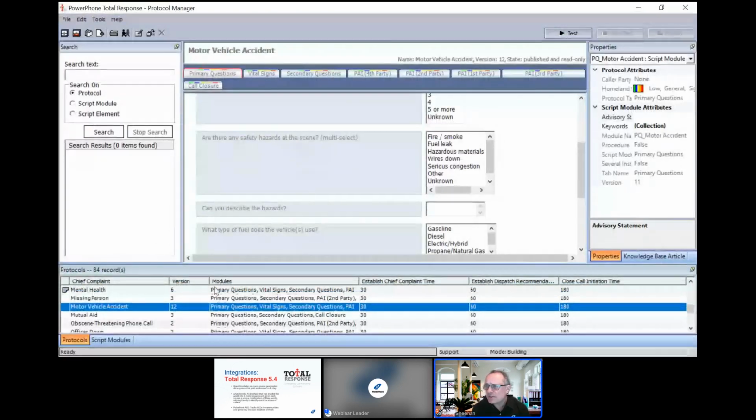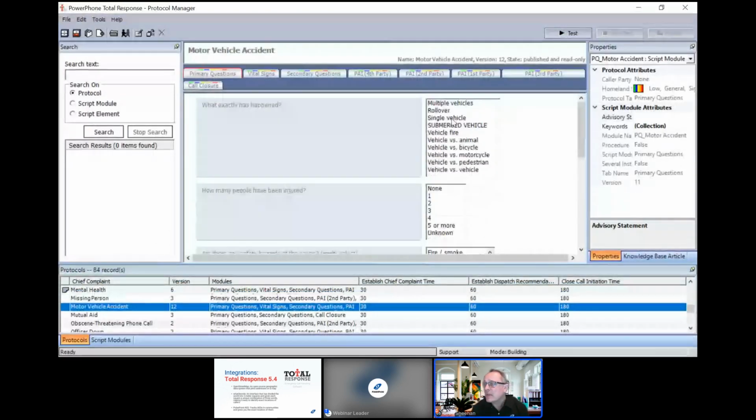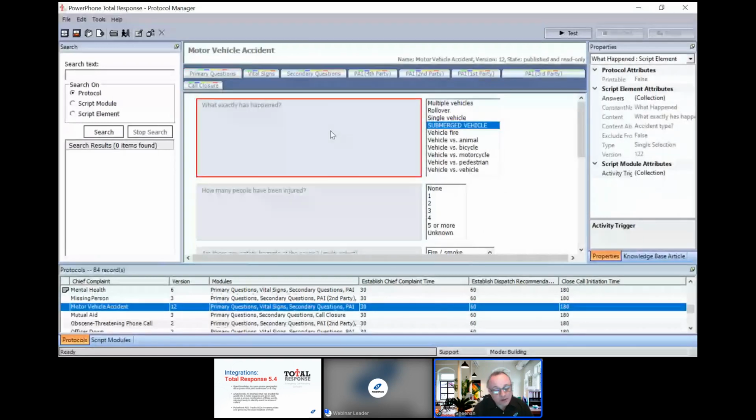So for any question that we have in a protocol, we have the full content which appears on the screen, which is useful to the call handler because it's a way to phrase questions for callers, things that you might read off to a caller, or it's driving the concept home to that call handler who's looking at the screen. We want to keep that full question in place, and then we could define a content abbreviation. Again, a shortened version of that question that can be placed in the CAD narrative instead of the full question.